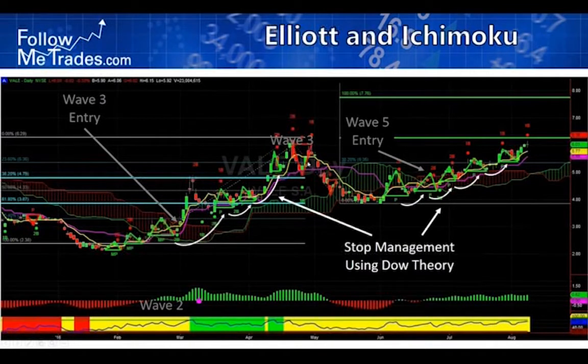Now, if the trend's going to change, it's going to take that out, and that's when I want to get out of the trade. I want to stay with the trend for as long as possible. I can't catch the absolute top, but I can tell when the trend has been proven to end, and that's when I want to get out. Because quite often we can go beyond the targets, and a trend can go on and on and on, and I want to stay with it. So I don't want to just get out if I hit a target zone, or at some arbitrary target level. I want to stay with a trend, because that gives us good, healthy trading statistics.